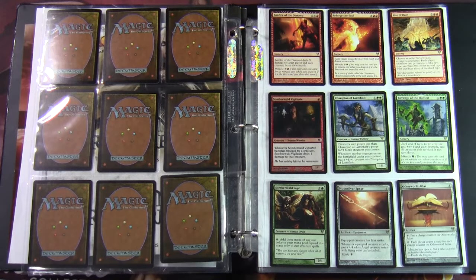Reforge the Soul, 3 and 2 red, sorcery. Each player discards his or her hand and draws 7 cards. So the miracle, and again with the miracle costs, all it does is alter the casting cost and the fact that you can cast it when you draw it. There's no other additional ability there, and also you'll notice that the miracle cost is considerably, in the case of Reforge the Soul, considerably cheaper than its actual face casting cost there.